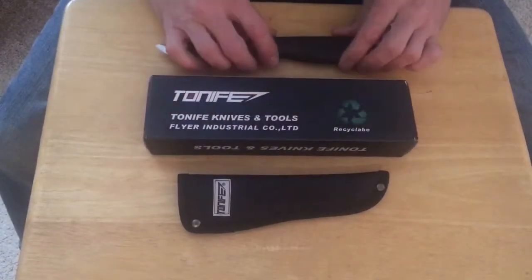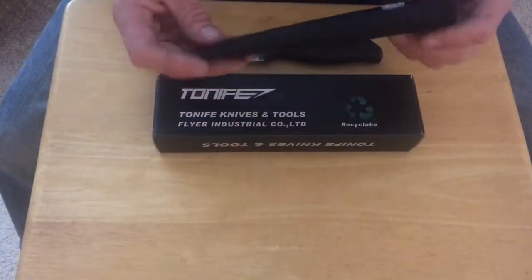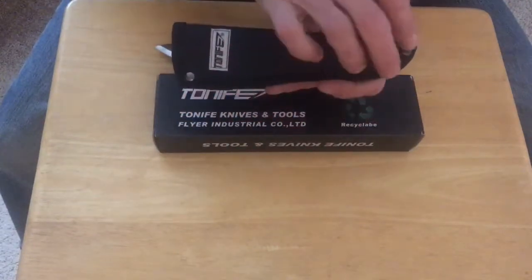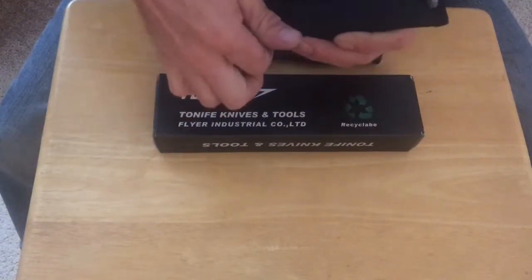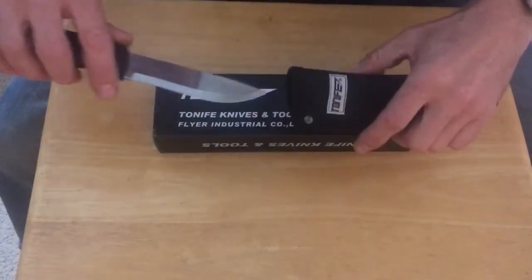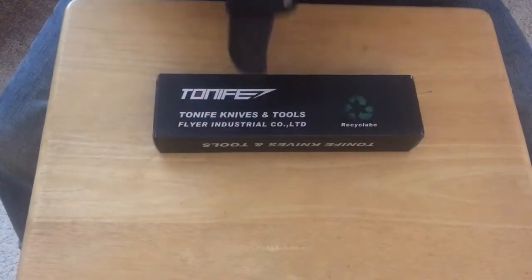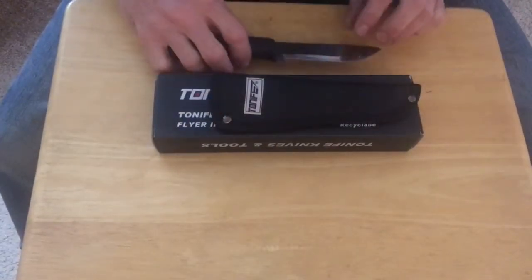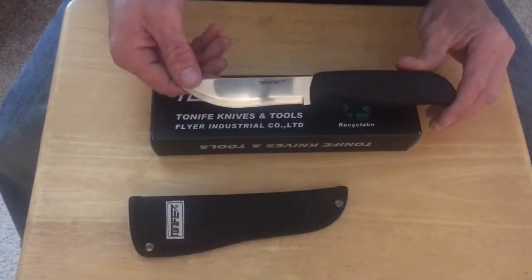Came in a simple box. Comes with a nylon sheath. It's a very basic nylon sheath, sewn and riveted in 2 places with a very simple belt loop. Holds the knife securely. And is right at about $17 on Amazon.